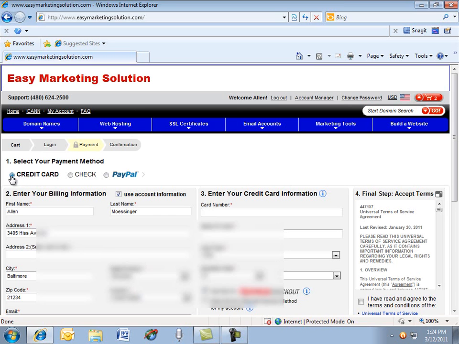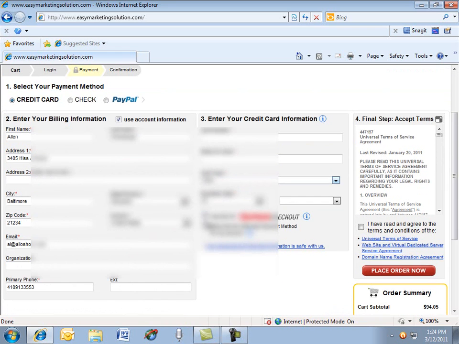And it gives us some options here. Credit card and PayPal. I'm going to place this on the credit card. It's a good idea to have it on the credit card actually, because it will automatically renew, which is good because you don't want to ever run the chance of losing your domain name. Once your website is up and running and people are used to going there, having a billing error and your website going down is not good. So I'm going to go ahead and place the credit card number in now.